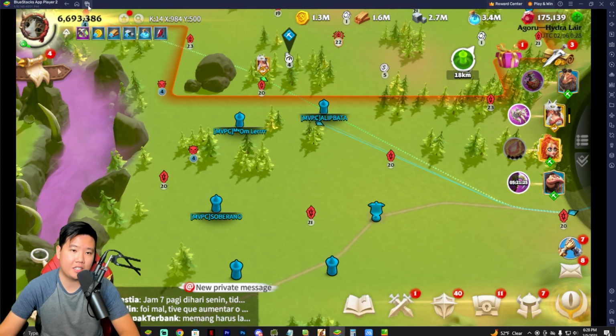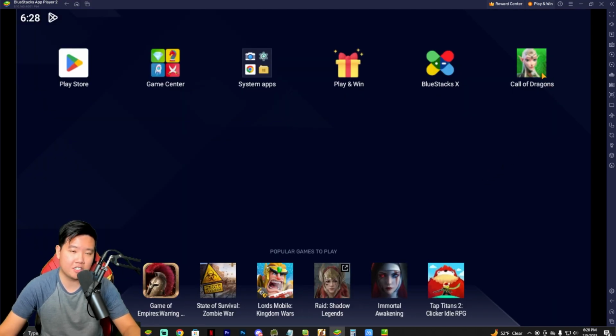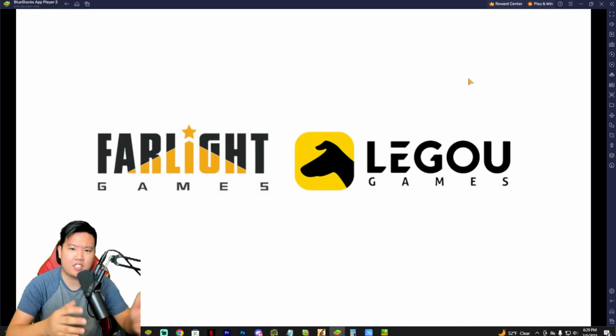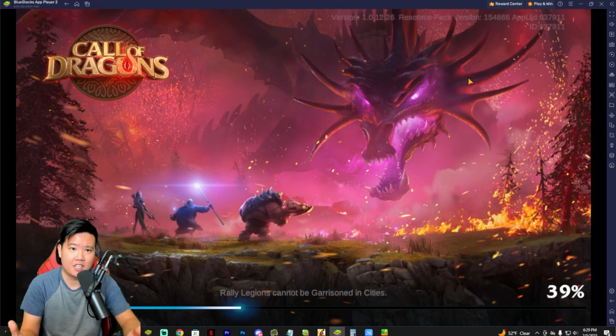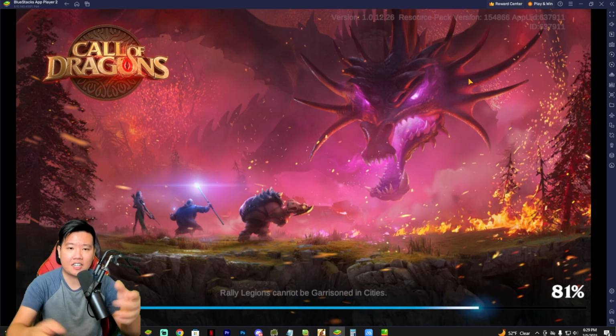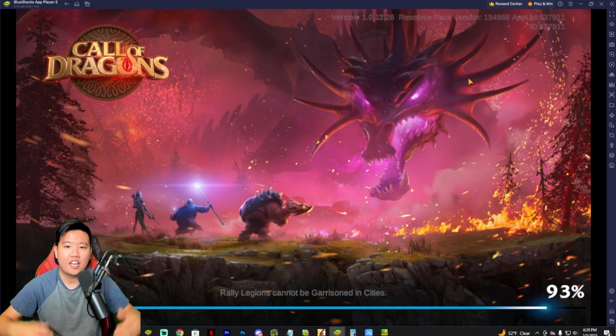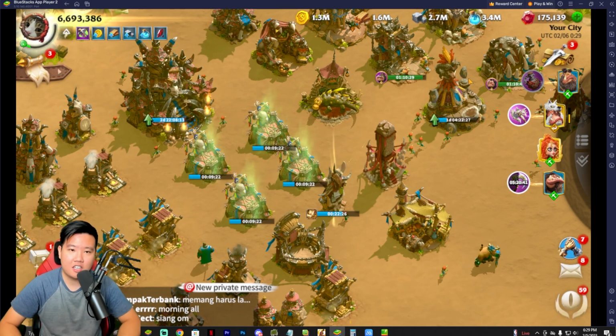And you know what's the best thing about this? Is that Bluestacks, if I close this and we restart the application of Call of Dragons, this is what makes Bluestacks so amazing. Because Bluestacks is the best emulator out there. The loading of Call of Dragons is so much faster in comparison to other emulators. Just take a look at this. Now, when you had the Nougat version, you're going to get stuck sometimes at like 78%. But once you fix it with the settings that we provided, using the correct link that we provide here, you're going to have Bluestacks load so much faster, just like this. And you can log into the game right away. Barely any issues there. Logging in, so easy.